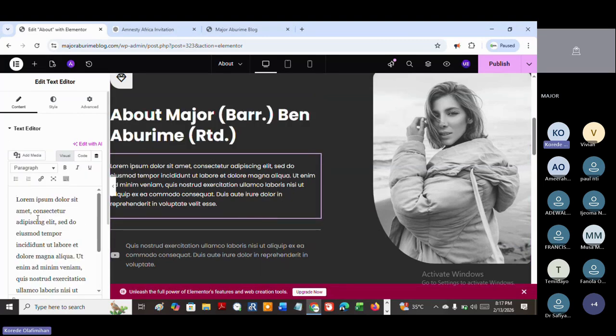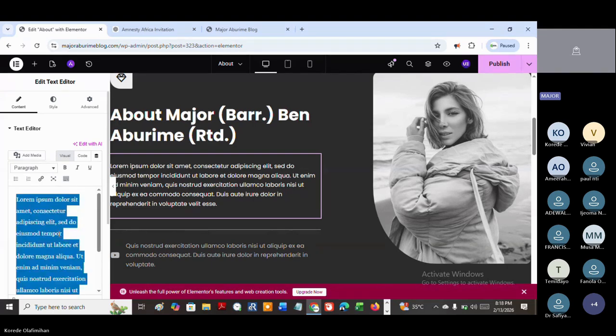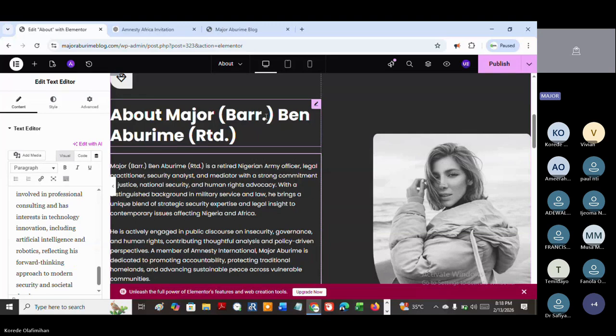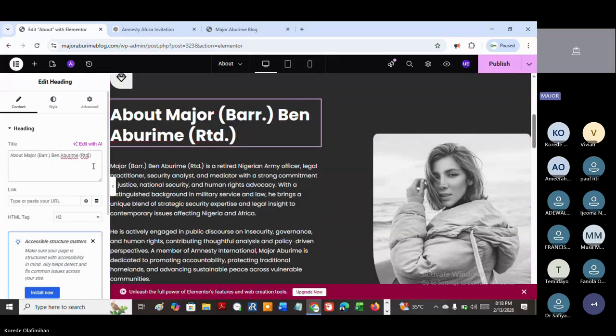Since we are already here, do two adjustments here. In our style of writing, we don't put a full stop after an abbreviation. So for the barrister, remove the full stop; for the retired, remove the full stop. Then the retired, the R should be small letter. Thank you. So like this? Yes. That's fine.